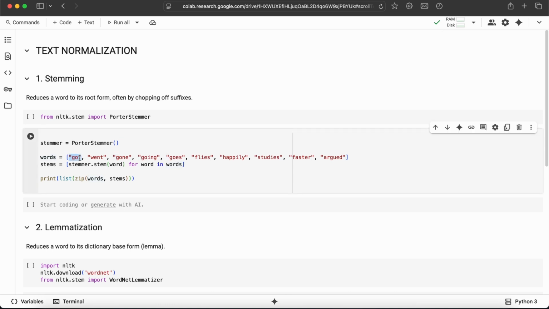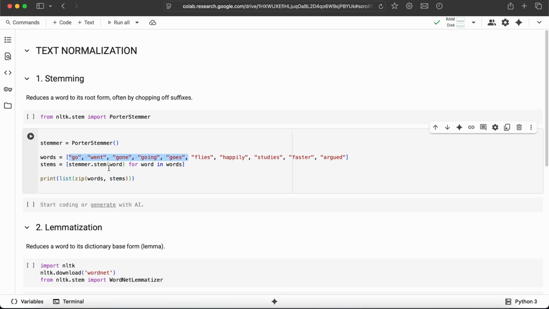In past simple form it's went, in past participle form it's gone, in continuous it's going, and goes is another form of go. So there are five different representations of go. For one word we have multiple representations.